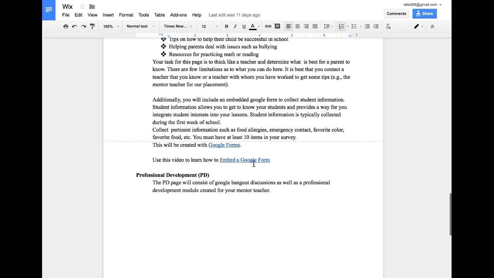We'll embed that form directly on your website. So a parent could pull up your class website, go to your page, type directly in it, and it goes to your Google. It'll come to you in a Google spreadsheet, and you'll be able to access it pretty easily on a phone, a device, anywhere you are.